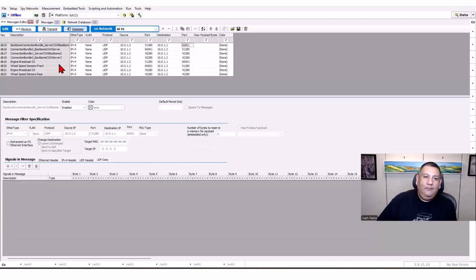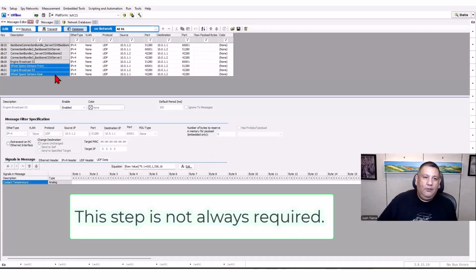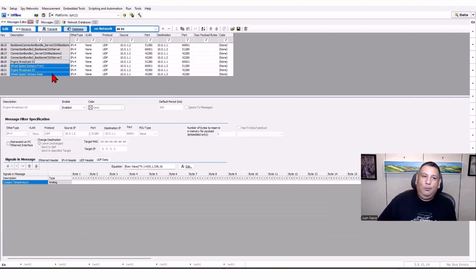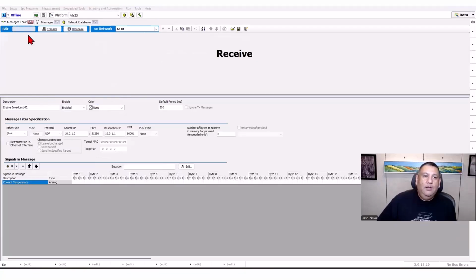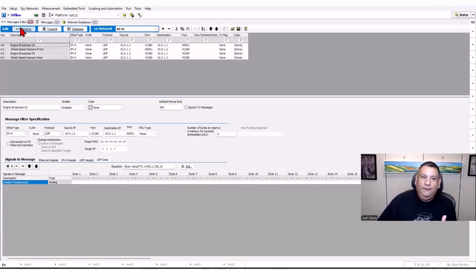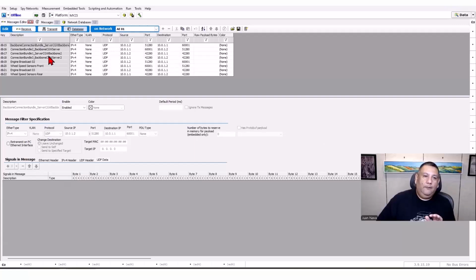So if I have conflicts here, I want to copy this over. I can select one at a time, right click, and then copy over to receive, or I can select the first one, use my shift key to select multiple messages, right click, then copy this over to receive. Receive will always have a higher precedence over the database because that means we want something out of this that might be different. In some cases, it might be a different name. Sometimes we want to alter some of the scalings, how it decodes data. In this case, I am not altering any of that. I just want this to win over these messages.